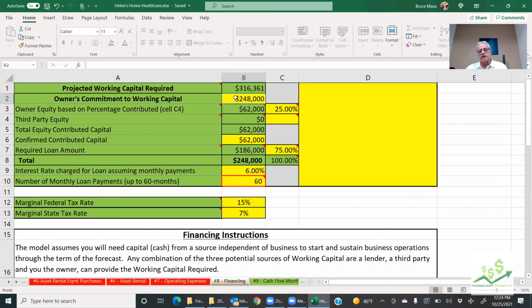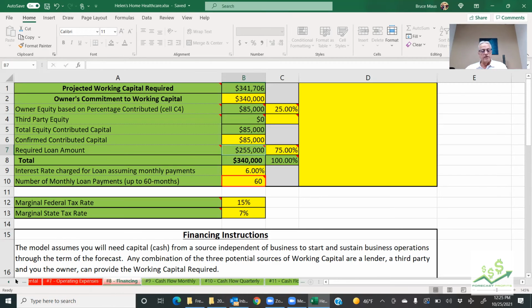I'm going to jump to the end and put the actual value in for the sake of expediency. Now you know how much operating capital it's going to require to operate your business during the term of the forecast. This is now automatically incorporated in your forecast, which includes principal and interest payments. Below, you can enter your marginal tax rate, both federal and state, which is also included in the forecast.